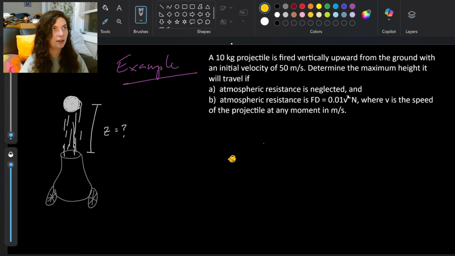My free body diagram, all that's happening to him because he's up in the air is he is being dragged down by his own weight. Right, so here's my free body diagram. He's being dragged down by his own weight. Weight is going to be 10 kilograms times 9.81. That's it. That's the only force acting on him is gravity, really, his own weight from gravity. Since there is no drag.